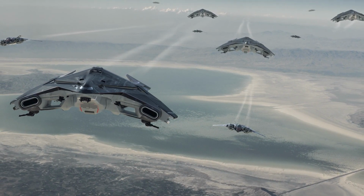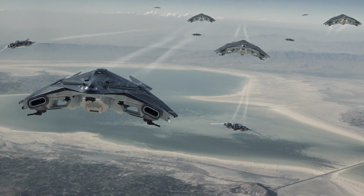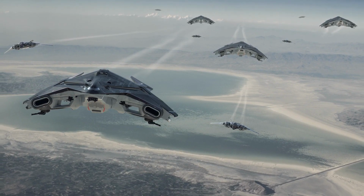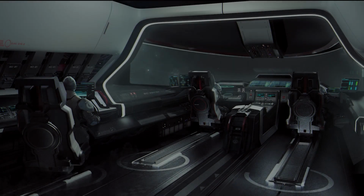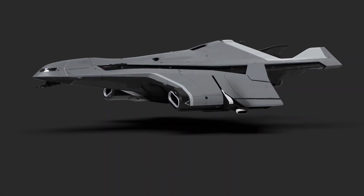For example, one of the models is really focused on transporting ground vehicles. It's got enough cargo space to carry 2 Nova tanks, which is pretty impressive considering those things are huge. So you can imagine, when you start talking about Cyclones or other things, there's a good amount of space. Most of the guns on this ship, and there are quite a few of them, are situated on the bottom, basically giving you cover fire as you're coming into land.